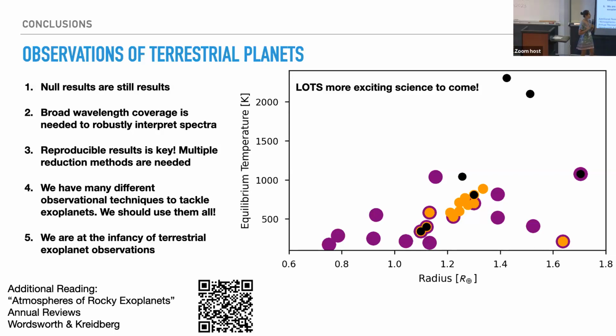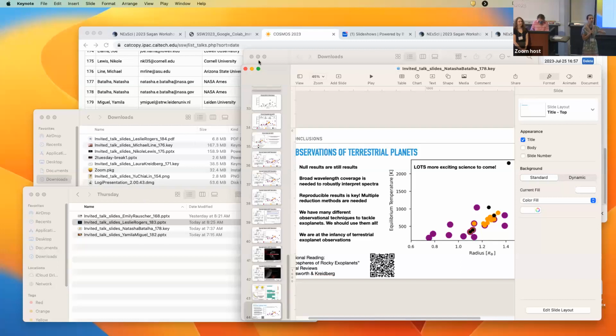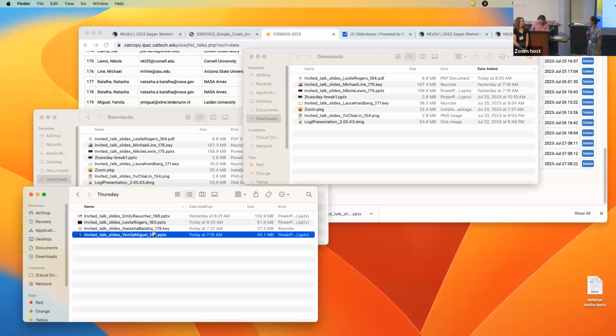And so I think we're really at the infancy, and it's possible that in 10 years, we will have uncovered that many of these systems have atmospheres, and it will be very interesting looking forward to the Habitable Worlds Observatory type missions. But I think regardless, in 10 years, I'm going to be super excited for reflected light.